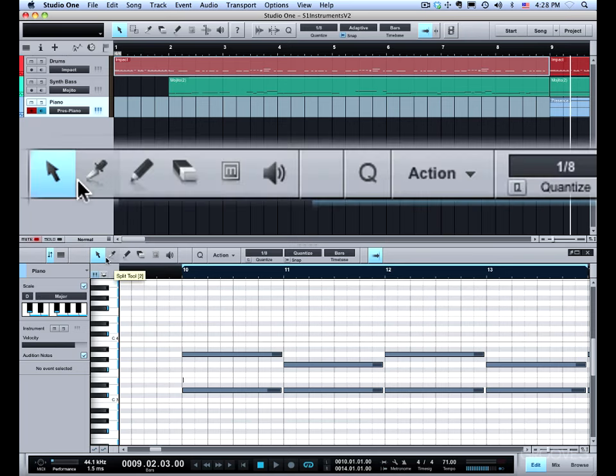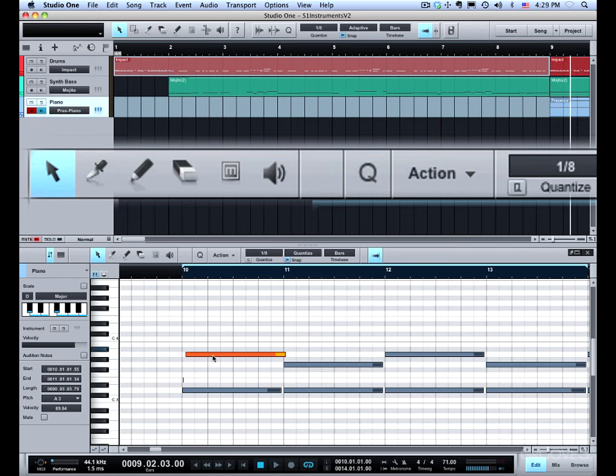The toolbar is a repeat of a lot of things that we're pretty familiar with, and the way they work is quite similar, though a couple differences that I will point out. Now the arrow tool is what we use to move the note around, so we can move it up and down. You can hear the note as it snaps into each position because Audition Notes is turned on. If we don't want to hear that, if we turn that off, you can see I can now move these around without hearing that every time I move a note. I can move it forward and backward in time.